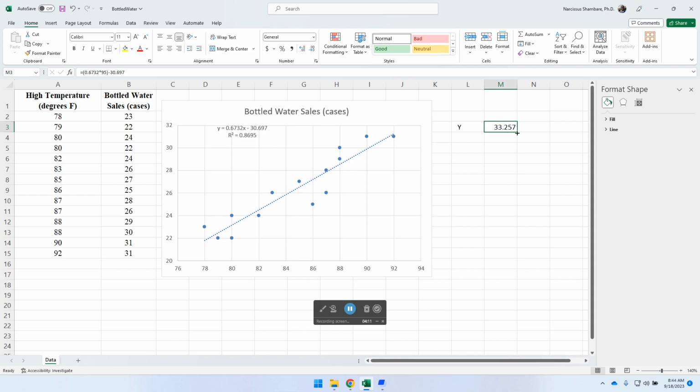Right, so now we can try other temperatures. Here we try something that was higher than 92, because it was not included in here. What about if we use a 75? All we have to do is substitute a 75 for that 95.